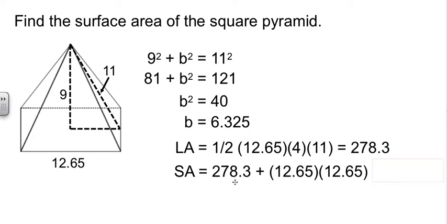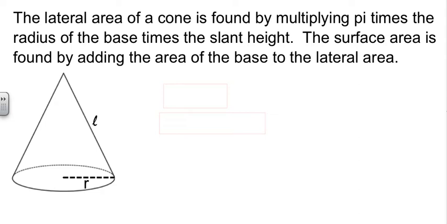And then the surface area is take that lateral area plus the area of the base. The base was a circle, so side times side. Alright, the base was a square, sorry. Length times width, side times side, gives us a final surface area of 438 and change. Okay. That's for a pyramid. Now we'll deal with the cone.